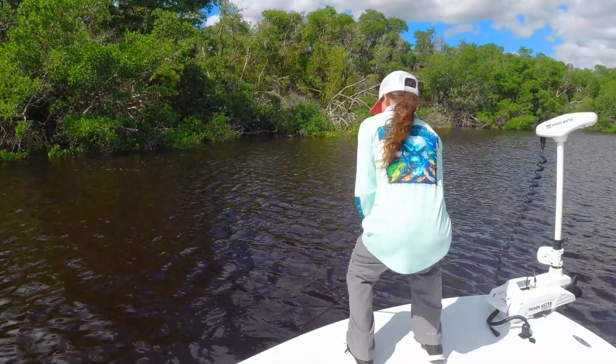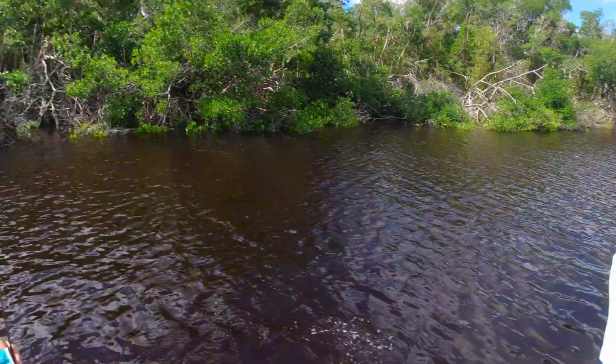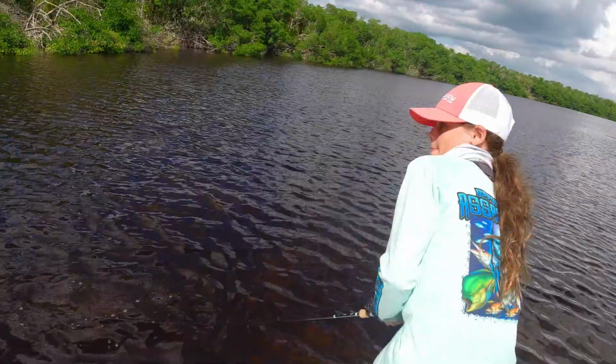Four feet in the water, yep. Keep it down, yep. You gotta get him out. You pulled him out, keep going. Okay, lift it up, you can lift it up a bit now, just a little bit. Good job. Tarpon, right now.